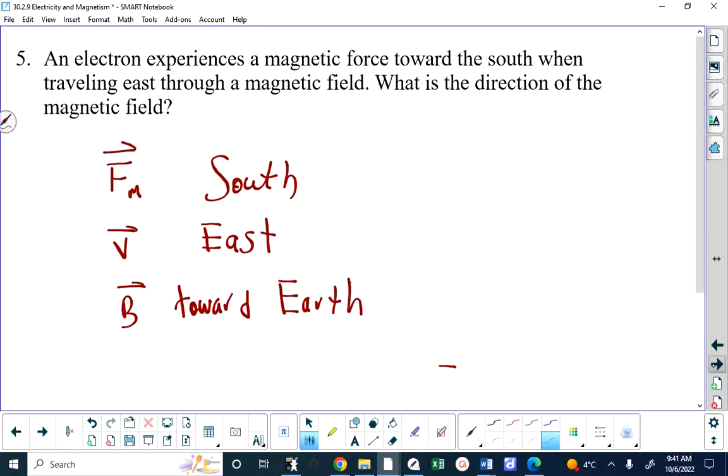That prevents you from having to face the back of your hand south and do it that way, which for some reason is awkward. If you guess that the magnetic field is towards the sky, then you would be holding your hand this way with your fingers towards the ceiling and your thumb towards Quebec, and you would look at the back of your hand because it's an electron, and you would be saying, well, that's force north, but we want a force south, so that's wrong.